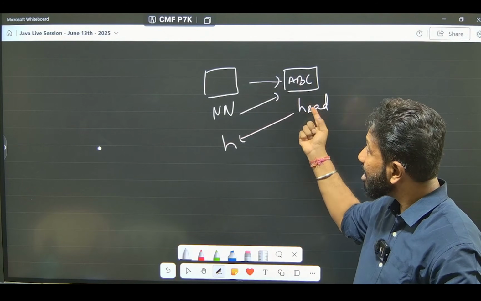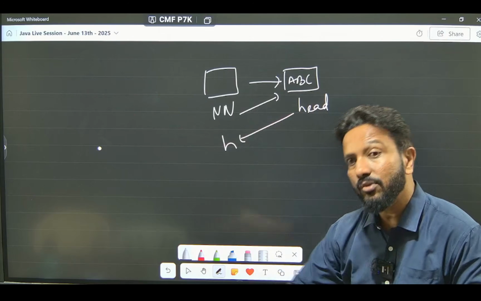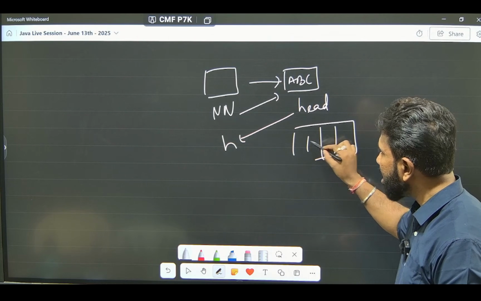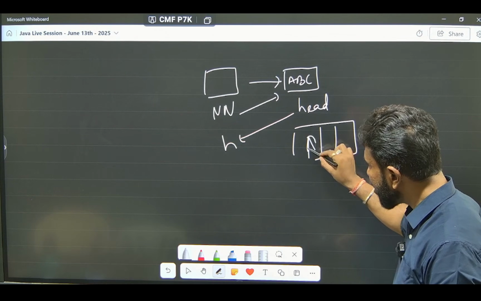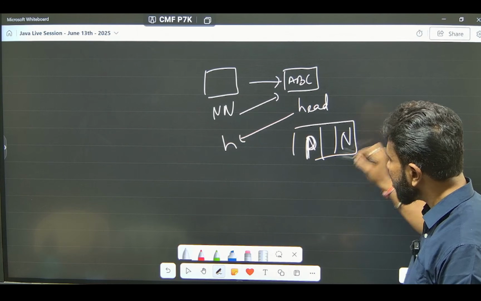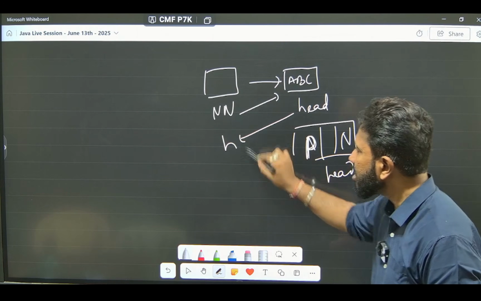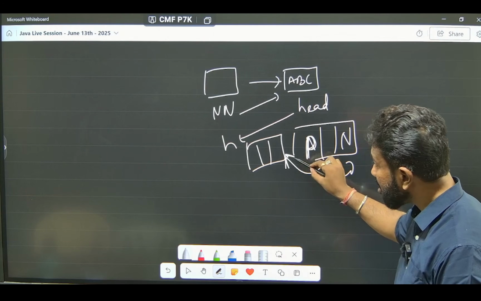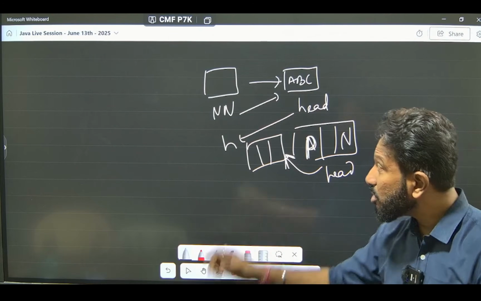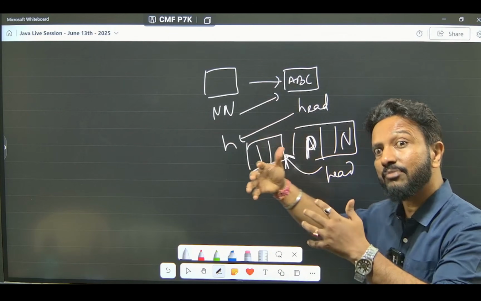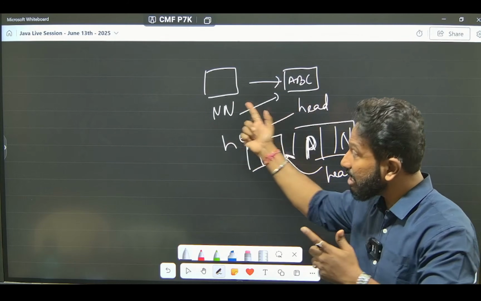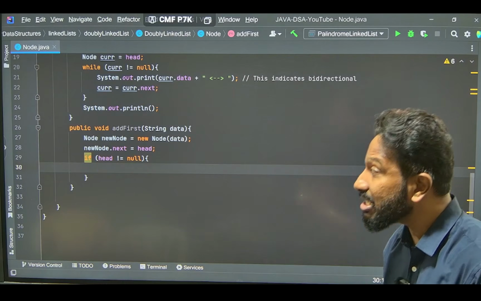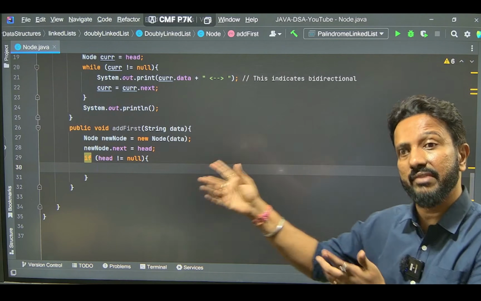Head is not null, there is an element, head of previous. See, we need to connect both ways. So this is my head node, here I have data and this is previous, this is next, and this is my head, and here I connected a new node. So head of previous will become this, because I have already done new node of next. See, this is both way connection, from here to here, both the ways you have to connect. That is why it is called a doubly linked list. Otherwise you will not be able to propagate back, very important.